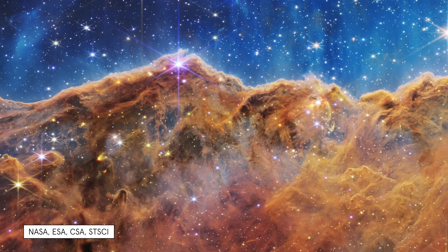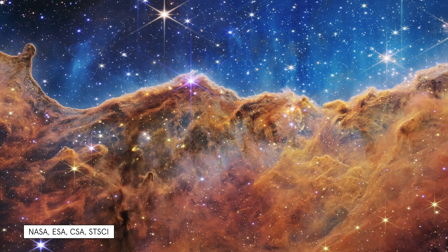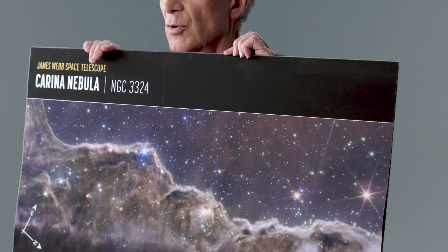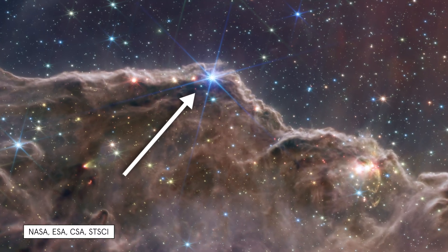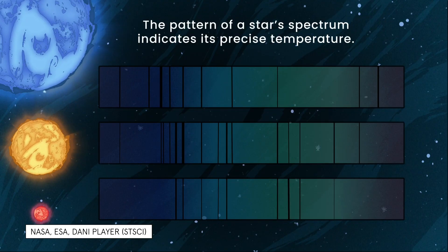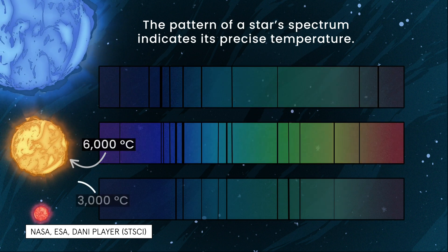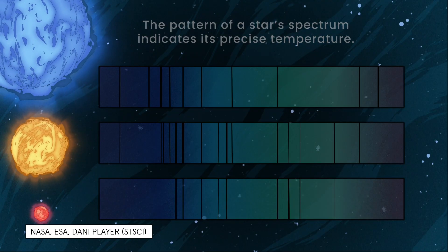The universe is accelerating apart. The farther away something is and the faster it's moving, the redder it is. So they'll use red light for that. The near objects are closer to the color chosen for the central object in this image. Things that are about the same distance are blue. So a big takeaway is that these images are enhanced, color-coded, basically photoshopped by NASA artists based on infrared data.